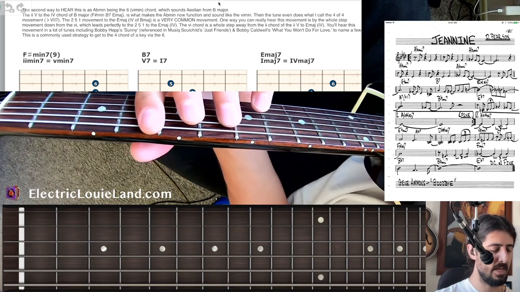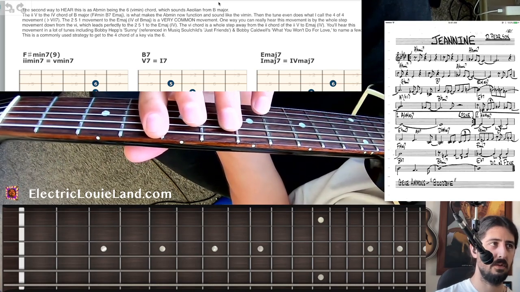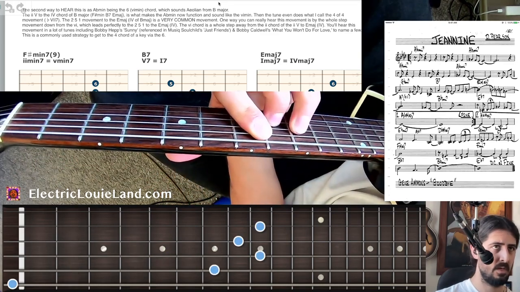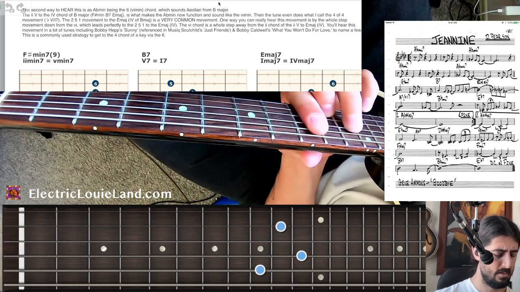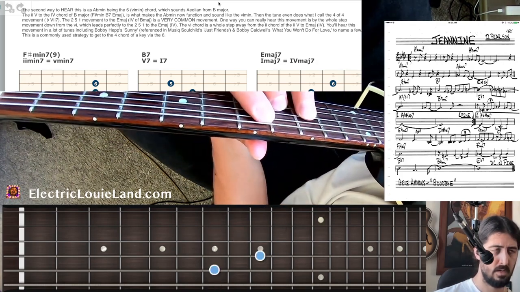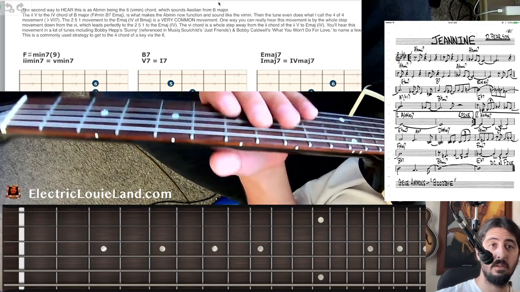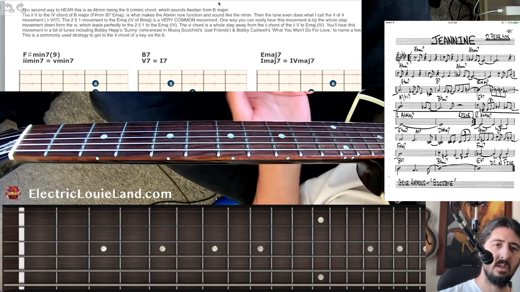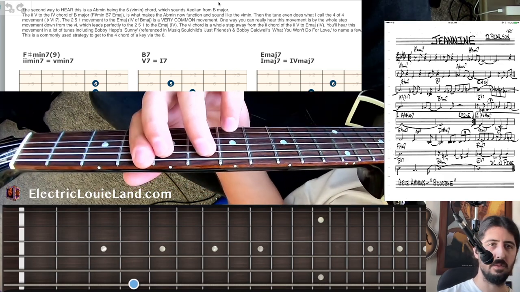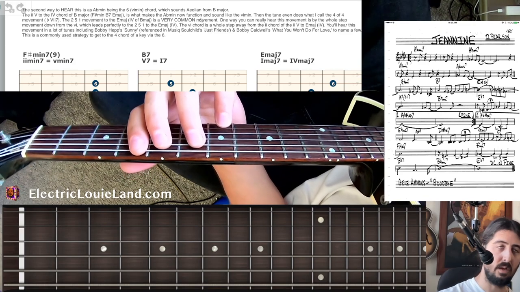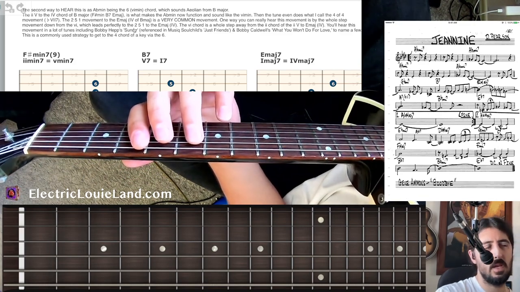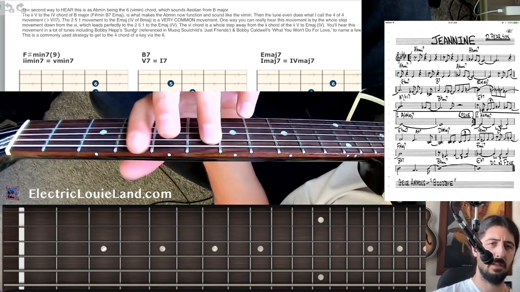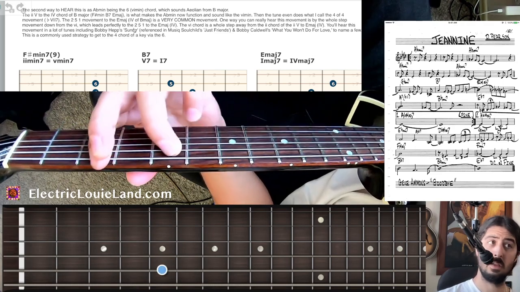Now this idea is very common when you do this movement to the next part of the song. It's a 2-5. It sounds like a 2-5 to the 4 to me. And the reason it sounds like that is because there's a lot of songs that do that. It's the easiest way to get to a 2-5 to the 4, because when you have this acting as a 6, your ear hears that.